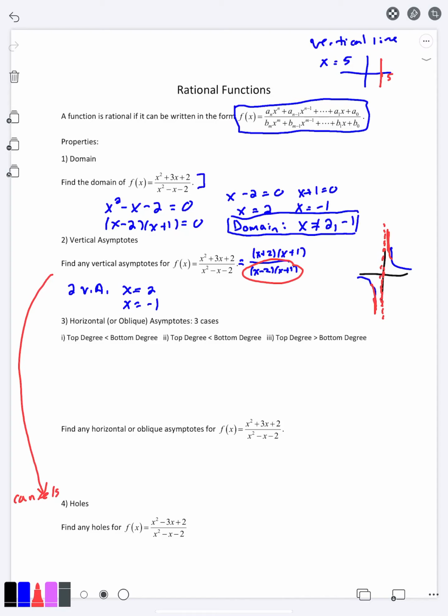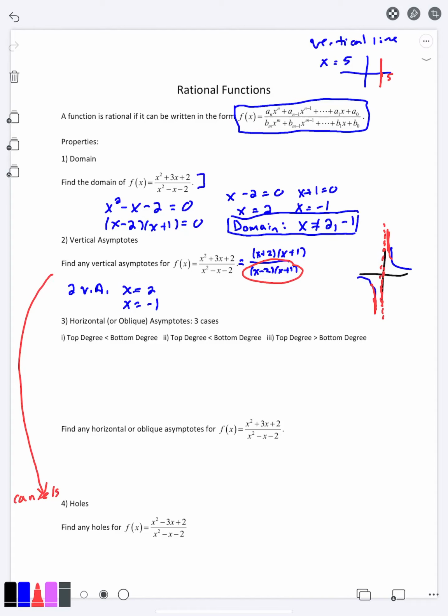The next thing, and usually it's going to be the last thing you have to worry about, is so-called horizontal asymptotes. And these are unfortunately quite a bit more complicated than the vertical asymptotes. In fact, we're going to break it up into 3 possible scenarios, and we're going to give you a rule for each one of those scenarios. And so that means that not only do you have to know all these different steps, you also have to know all 3 rules on just this one step. It's really unfortunate, but that's just kind of how it is.